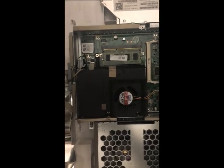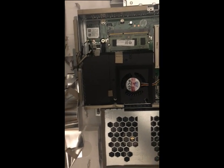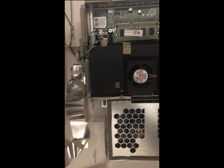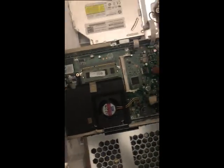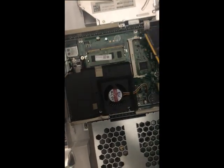The funny thing is, I've always said for the past couple of years, why do desktops use large motherboards anymore when you could just use a laptop motherboard with a smaller CPU that's less heat? And that's what this actually has in it. This is a laptop motherboard, basically, and these are SODIMMs.